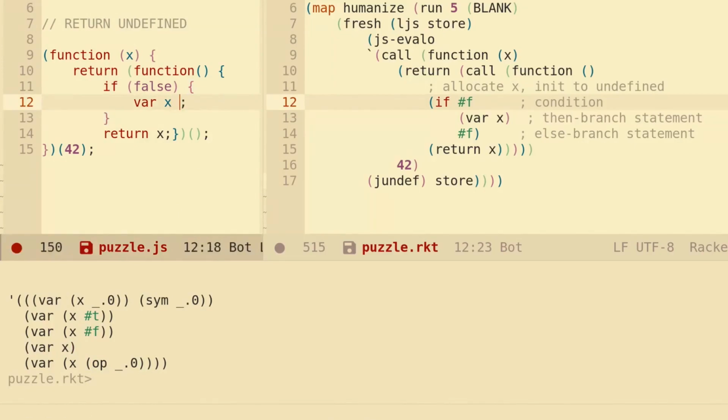Why do they work? So the thing is, with hoisting, only the allocation itself is pulled up. The initialization on the right-hand side is not pulled up with the allocation. So since this will not run, will not get executed because the condition is always false, we will still get back undefined. Okay, I hope that was fun. Let's get back to the slides.